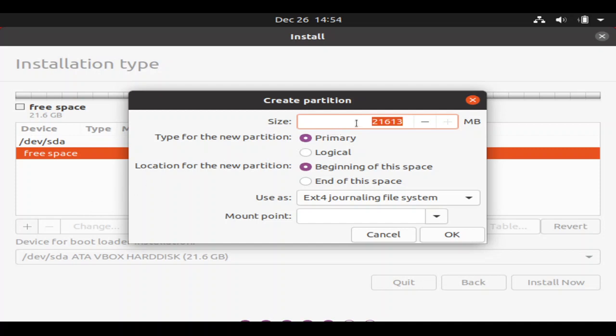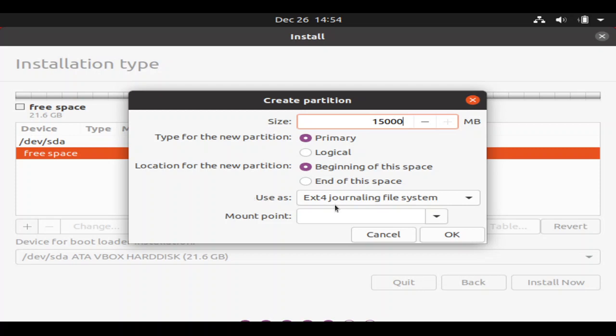So let's say I want to install Ubuntu on a 15 gigabyte root partition. So I type in the size. I'm going to leave the type as primary. Location for the new partition, of course, from the beginning of the space.